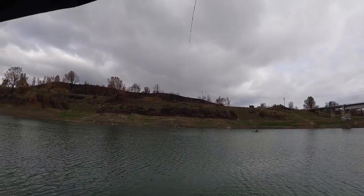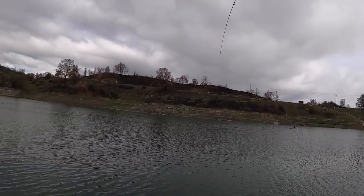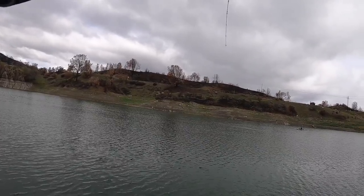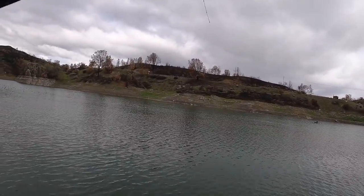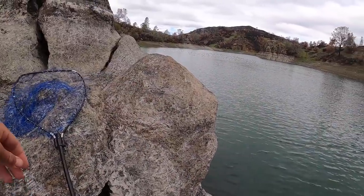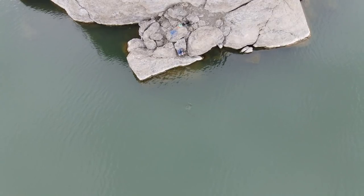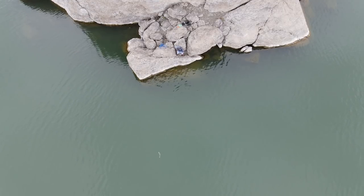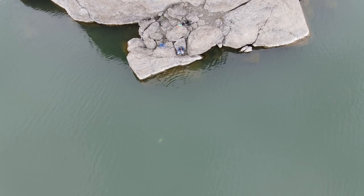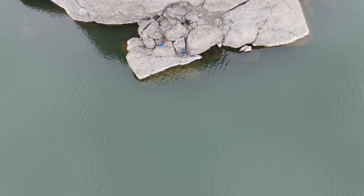Oh, there's a bite. Got him. On the jig again. On the jig. The jig is the way to go. Oh wow. This guy's all over the place. Make sure he's, oh yeah, it's a salmon. See if we can get him to swim right into the net. Oh, there's a bass following him in.